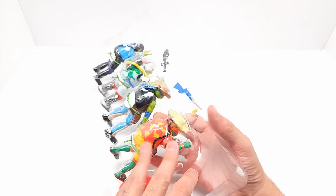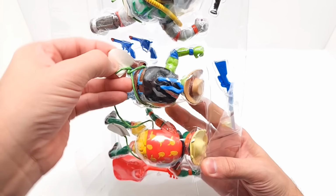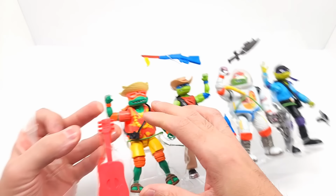How difficult will it be to get them out of here? Hopefully not at all. Okay, great. It looks like perhaps not at all. And hopefully there's no little plastic things. They just sit nice and neat in their plastic package and don't need additional hassle to get them out, and they can be stored away there again. That would be awesome.